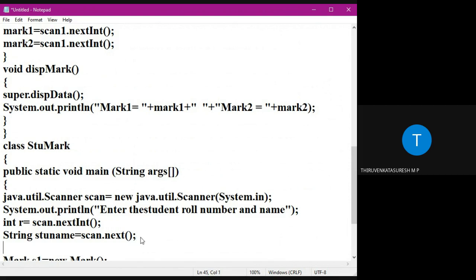What can I do now? I'm going to create an object for the student class: Student s1 equal to new Student, open bracket. What is my argument? r comma stu name.